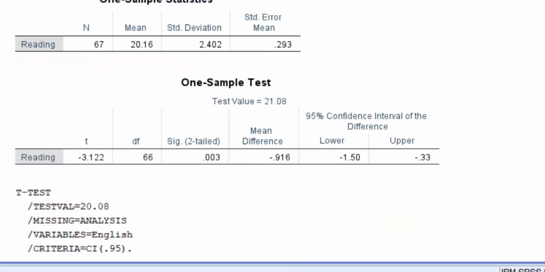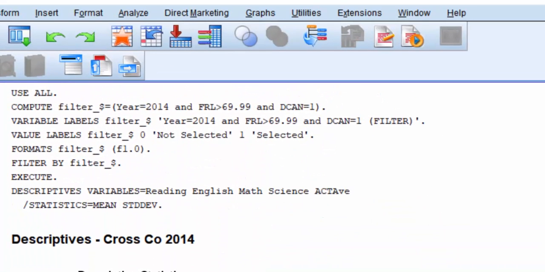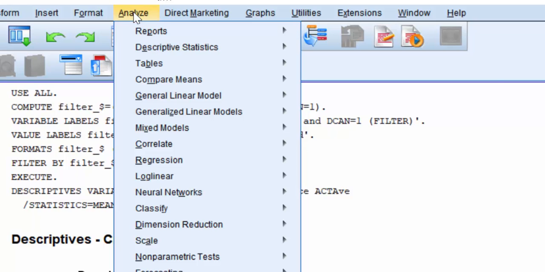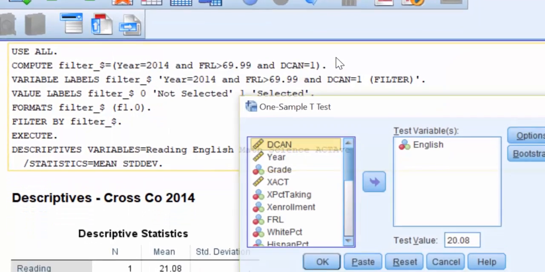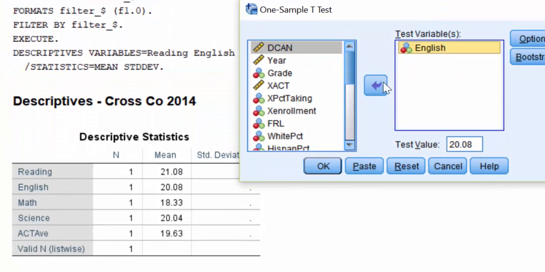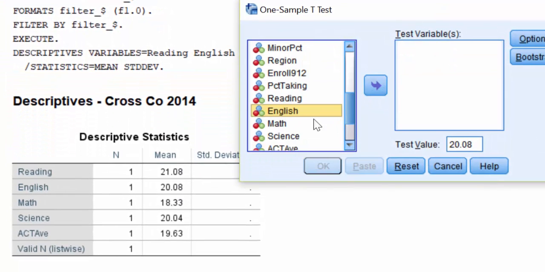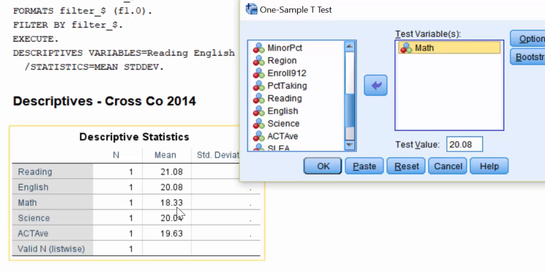Then we go up and do the same thing for math. Go to Analyze, Compare Means, One Sample T-Test. I'm going to move English out and move math into our test variable. Our math average was 18.33 for our test value.